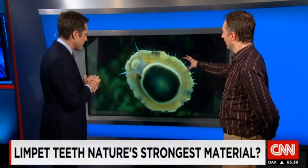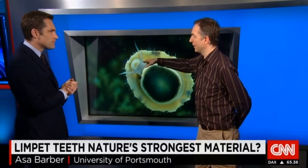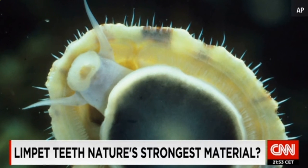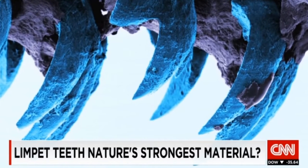Asa Barber is the lead scientist who made the discovery. So this is the underside of the limpet, and as you can see the mouth of the limpet there. The limpet has developed a really unique way of feeding. It rolls out of its mouth a tongue-like appendage called a radula, and on the underneath of the radula are rows of the limpet's teeth. And straight away, you can see the curved shape of the teeth.